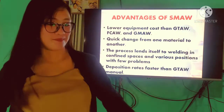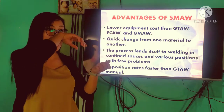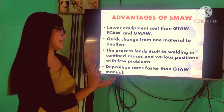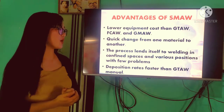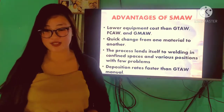Mura po siyang bilhin. Next, we can change from one material to another, kasi nga po, sisiksik lang po natin yung ating pong electrode if we consume the electrode. The process lends itself to welding in confined spaces and various positions with few problems, and this position rates faster than GTAW manual.